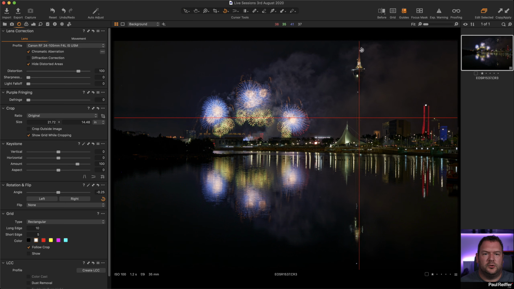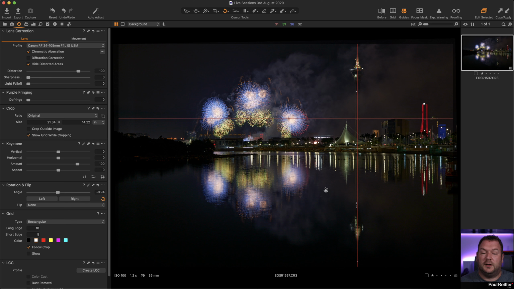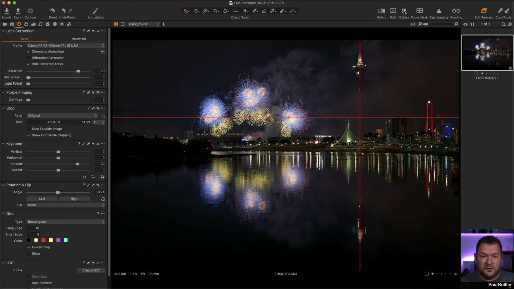Well, let's go to our straighten tool, because I don't have to use the straighten tool horizontally. I can also use it vertically and it will have the same effect. So the vertical use of that tool seems to have fixed that right up. That looks pretty good. This tower is now nice and straight too. Reflections are really useful to try and straighten an image because you can make sure that you've got that complete vertical alignment, which is really important.